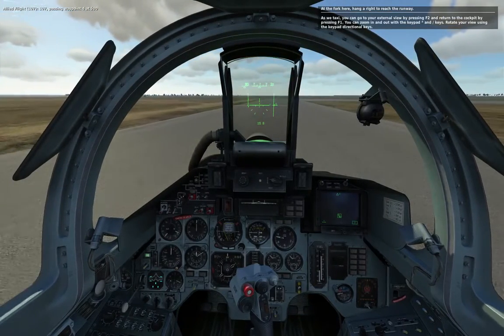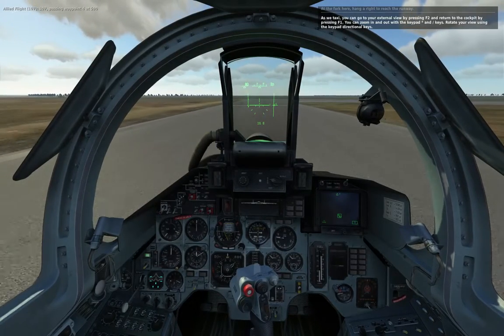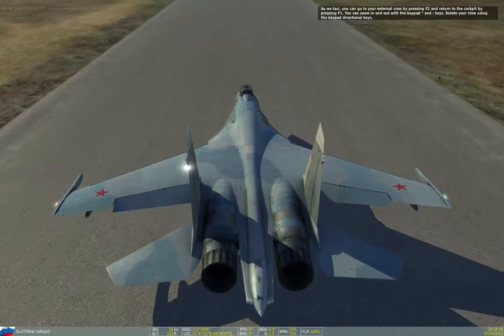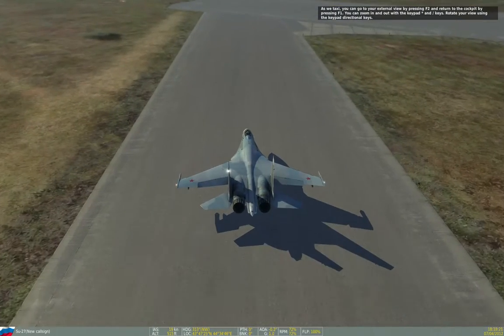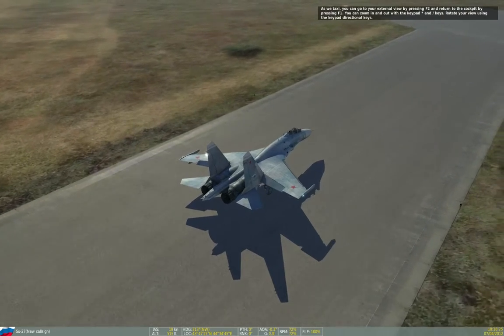As we taxi, you can go to external view by pressing F2 and return to the cockpit by pressing F1. You can zoom in and out using the keypad star or /. Rotate the views using the keypad direction keys.